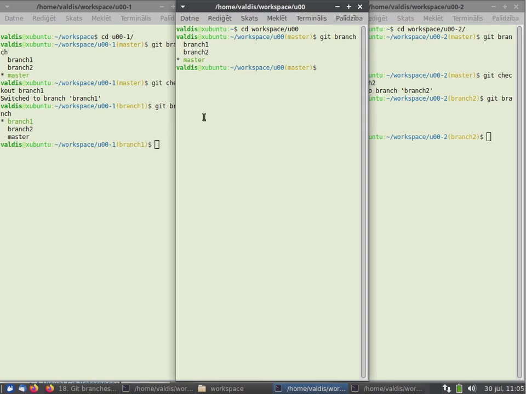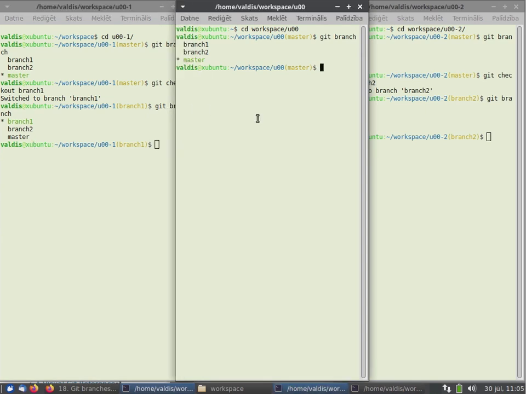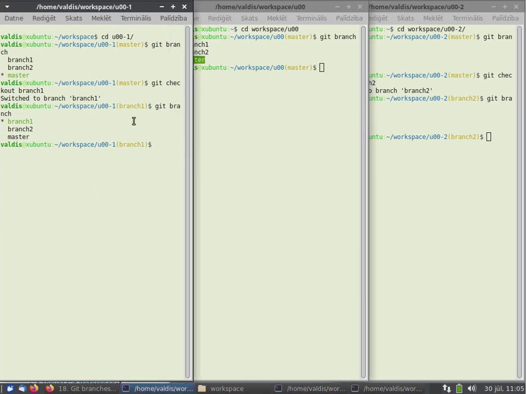And now these projects are not complete copies of each other. They have complete copies inside the Git database, but their workspace now is different. In the master project, my files and folders represent what I have in my master branch.